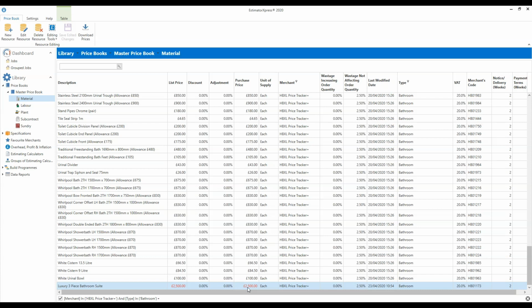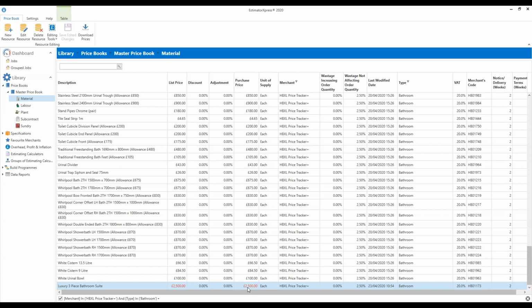So hopefully now you've got a feel for how you can add products in to the price book. So you can add materials in that way, you can add labour, plant and so on. But there's a big caveat with that, and that is that you don't need to add any materials that already exist in the price book. So say, for example, you want to add your own building sand bulk bag and you want to add it in with your own price. There's no reason to do that.